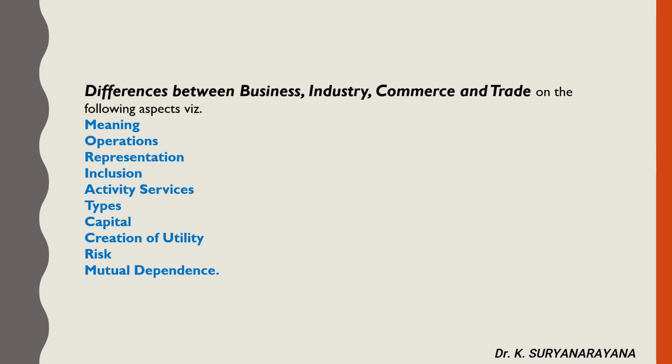So these are the things which we have studied in lesson 1. We have discussed the differences among business, industry, commerce and trade. We have studied about the aids to trade. We studied about trade, the industry, types of industries, and business, and what the characteristics of business are. So lesson 1 is completed. In coming days we will be studying the other important concepts in this unit. So with this I will conclude. Thank you very much.